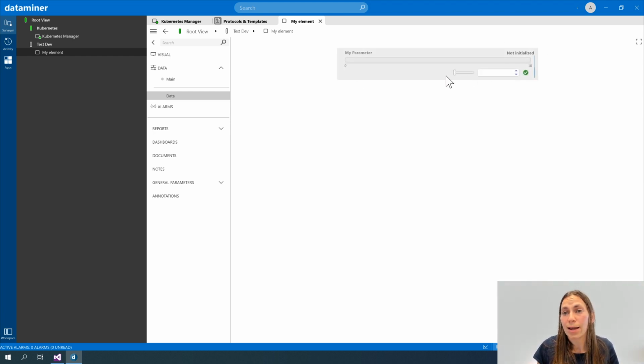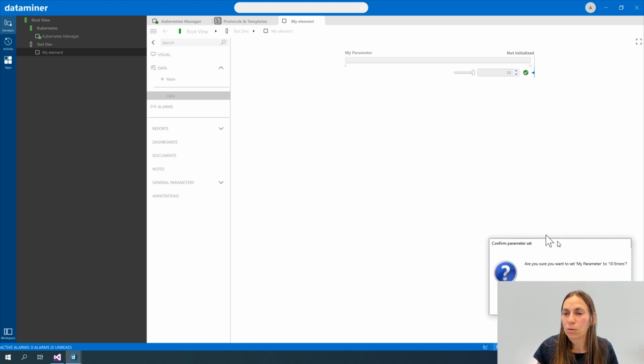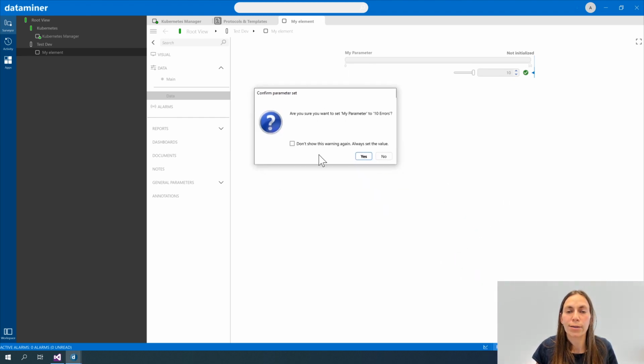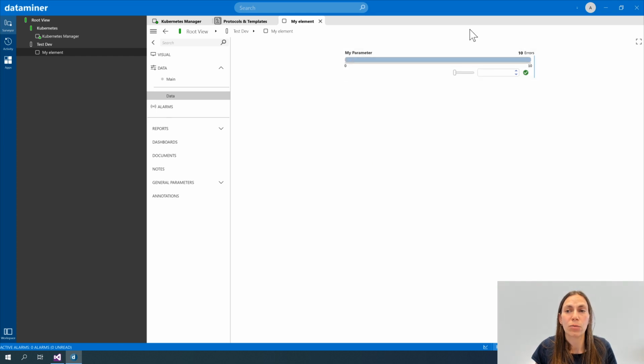I have my read and I have a writable value as well. And as expected, I have a range slider here between 0 and 10. Now I'm going to just apply this. What will happen is a pop-up, and it's on my second screen. Let me show you. I get a pop-up indicating, do you really want to set this value? I will hit yes, and you can see my read param has updated. I go back to my main page, it's updated as well, because this is the same parameter.